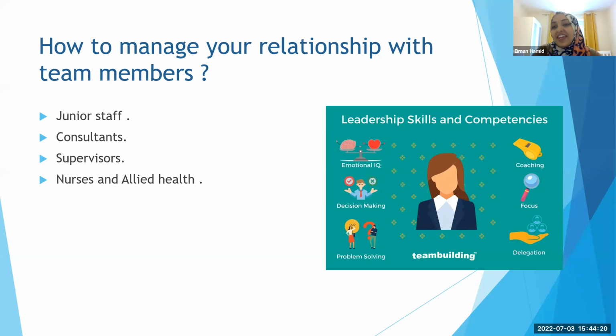Nurses and allied health. I know that there is a big propaganda about the NHS nurses, and many people say they are totally different from the nurses that we are used to back home. And this is right, but not in a bad way, to be honest, because as your job description is totally different here than back home, the nurses' job description is totally different here than back home. The nurses in the NHS have a great deal of autonomy and independence, and as doctors here, we have a great deal of autonomy and independence as well. The NHS is understaffed and really overwhelmed, so the nurses are really busy with lots of admin jobs, and that's what.